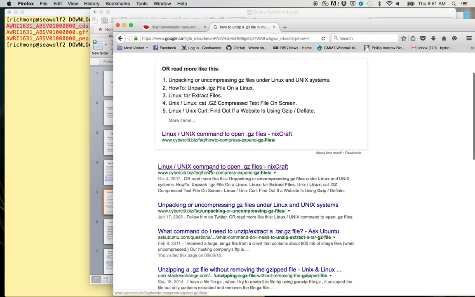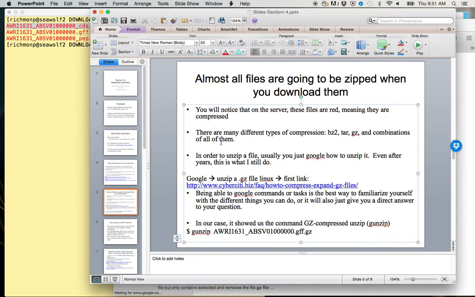Okay, so it looks like I've actually already been here. We can go ahead and take a look at this first one. Maybe this we can use. Usually they do. Don't know why the internet is being so uncooperative with me this morning. Anyways, the command that this link is going to give us is going to tell us to use the gunzip command.